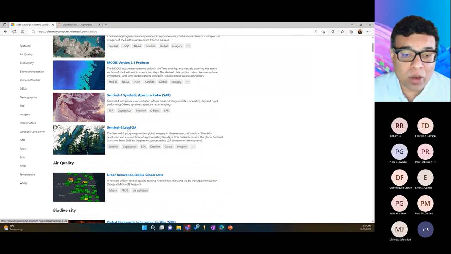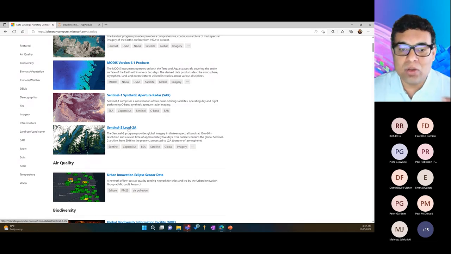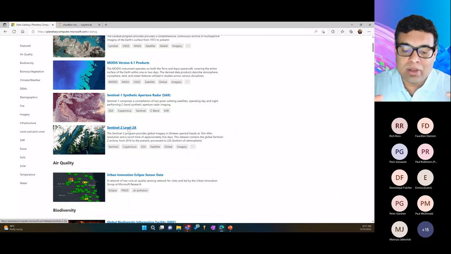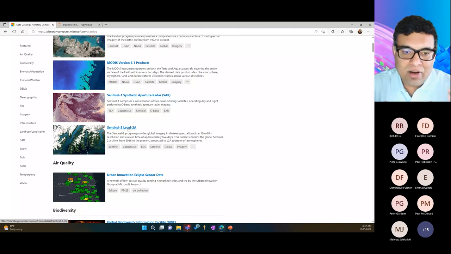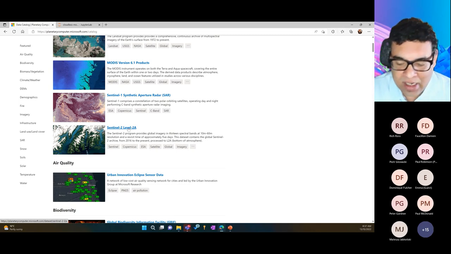But if I look at this example, let's say Sentinel-2. Sentinel-2 are two satellites that hover at 180 degrees in phase like this, and they try to cover the whole Earth and take photographs of everything, but at a different resolution. It's between 10 and about 60 meter resolution, depending on the band, and it does this every 5 days. So where are you going to put all of this data?